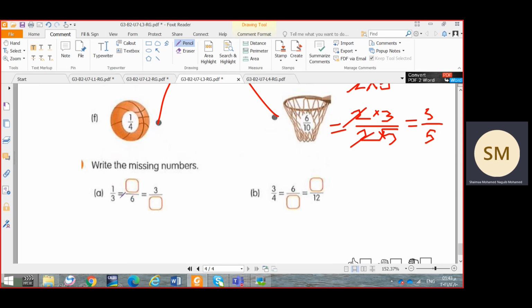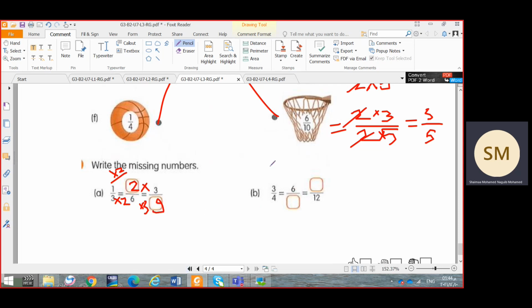1 over 3. What shall I do on this? I will say to myself 3 becomes 3. Okay, so 3 multiplied by how many makes 6? 2. Okay, so in this way I will multiply by 2. 1 multiplied by 2 will be 2. Okay, so I want to make that. I will do what? 1 multiplied by 3 gives me 3. So I will multiply 3 here also. So 3 multiplied by 3 gives me 9.